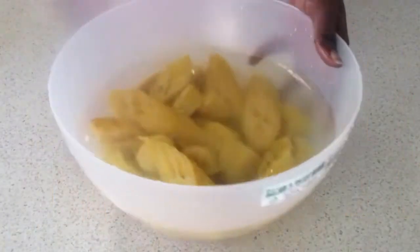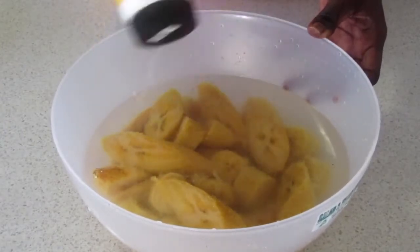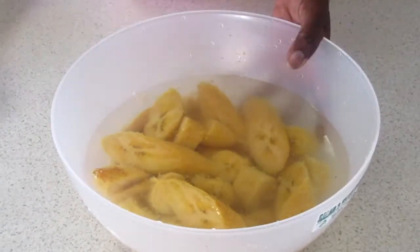This is how our plantain looks like, and we're going to add a little bit of salt to it and allow it to soak in the water for a while.